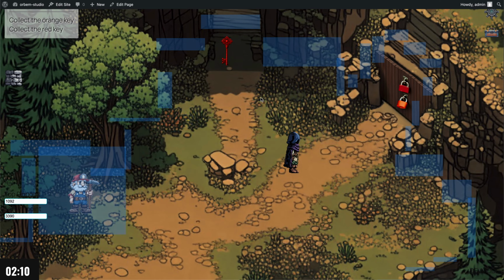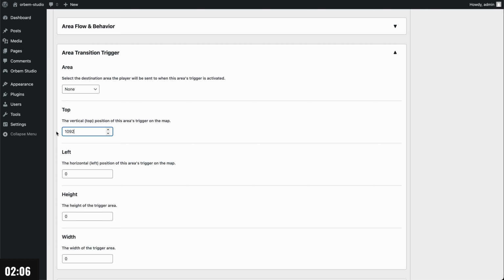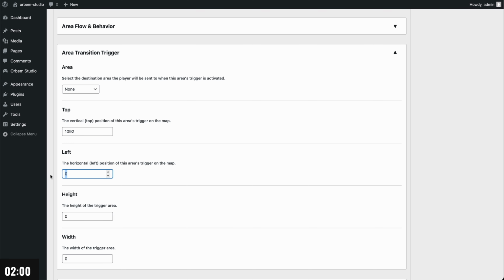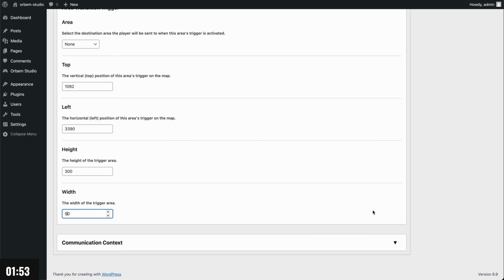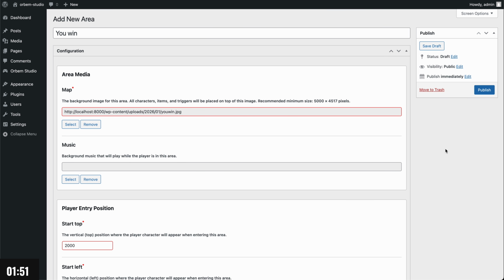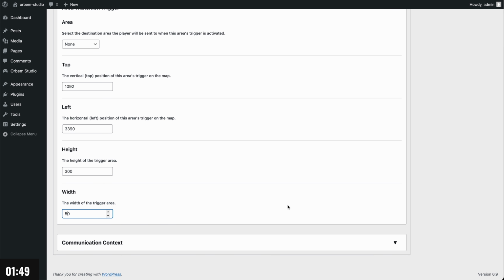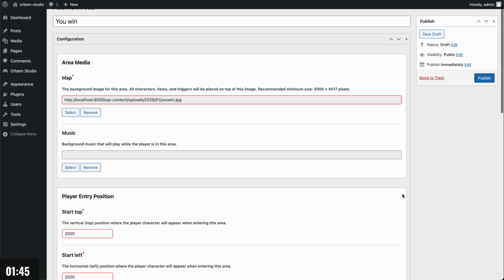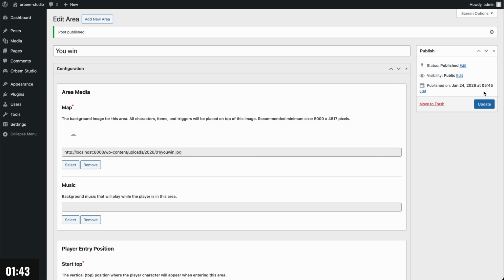So I'm going to use the pinpoint tool, get the coordinates that I need. And we're going to set this trigger to go to the area. That should be it.